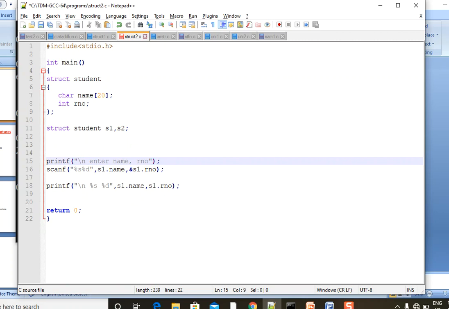Enter name, roll number of student 1. Let me copy and paste.